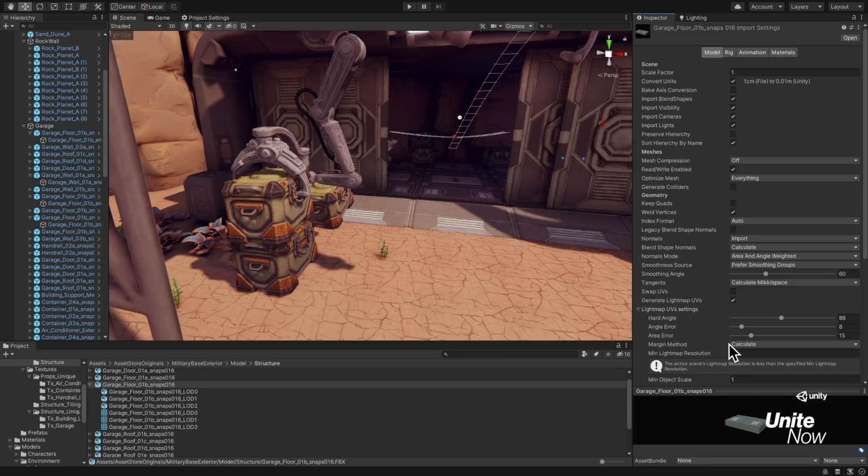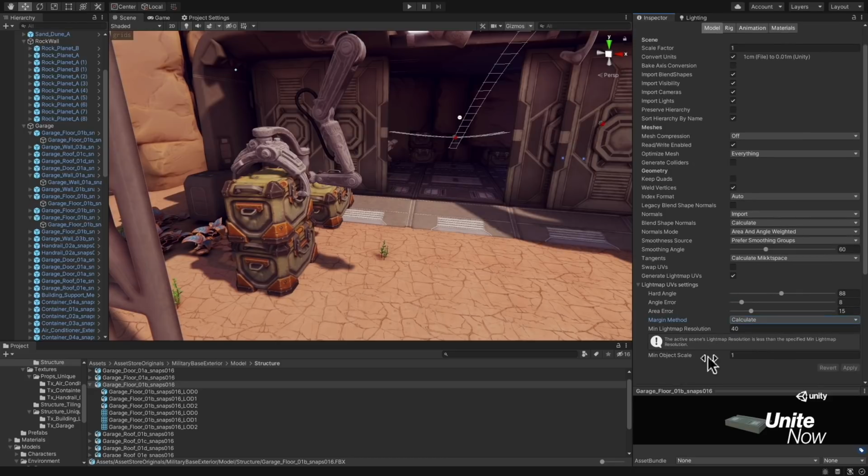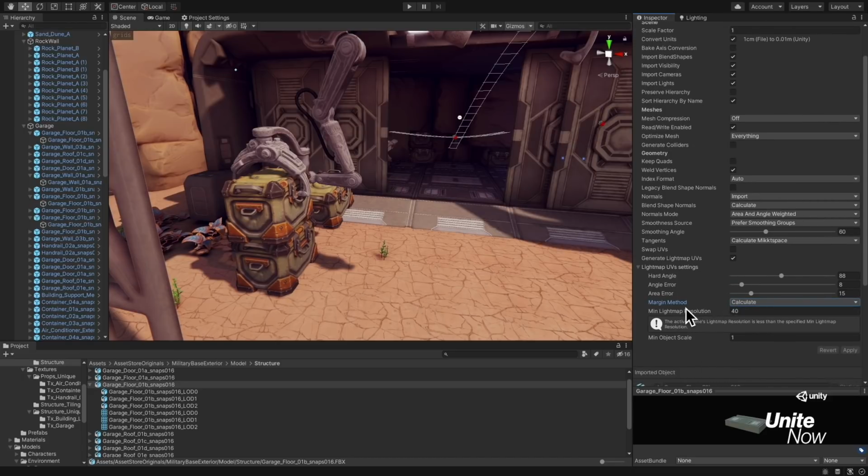Basically here you're saying how Unity should reason when creating these UVs. And one of the most important areas is this one, margin method. It can be manual, or it can be calculate in 2020.1. And what Unity is doing is it's trying to create some margin between the islands of the UVs.